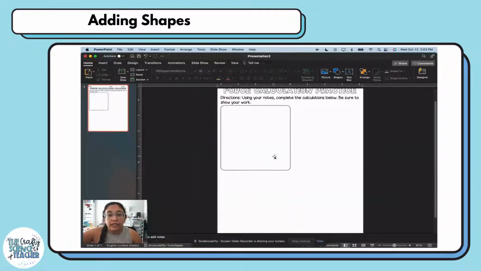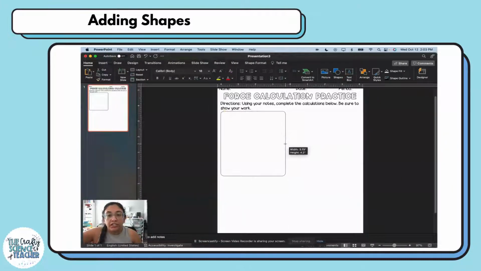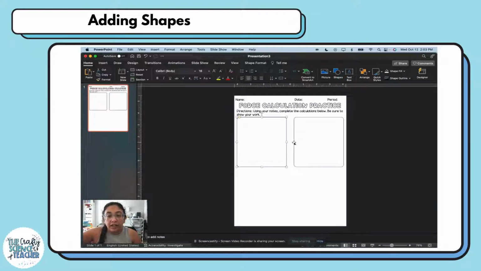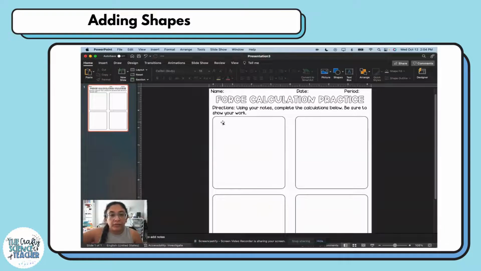So what I like to do is adjust the size. I will make a copy of them and I will use the markers on my page to help me make sure that everything is lined up evenly. So I will copy both of these shapes and then put it down here. So I have 4 of them. I'm going to do 4 practice problems on this worksheet. You can see they're all lined up. It makes everything easy for your student to work through their problems. That's how I like to make some of my worksheets.